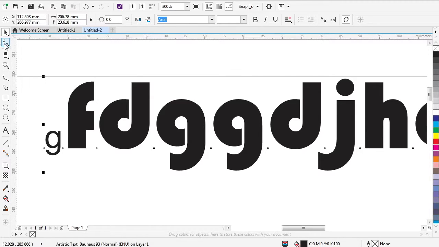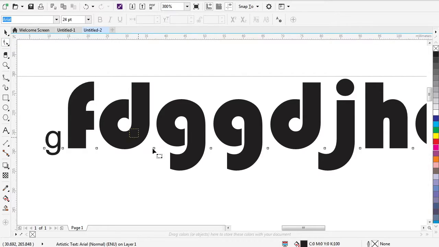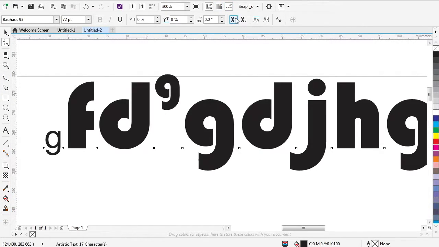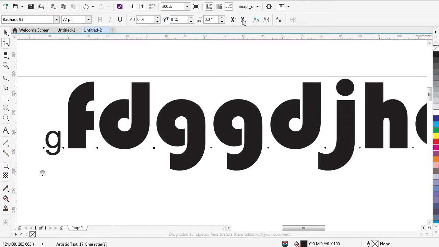For some reason, then for that I will want to choose the shape tool and highlight the little box that comes underneath the left of the G. And then you'll see these two functions here, they were gray before, now they're black, you can use them. So that's the only quirky thing, and then just click on it, and so forth. That's the only really quirky thing that I found, that you just can't superscript or subscript.